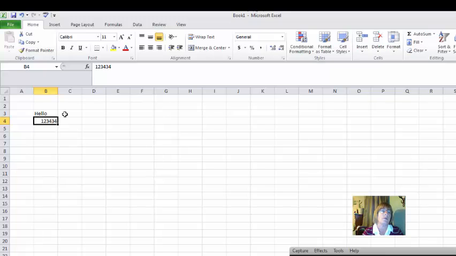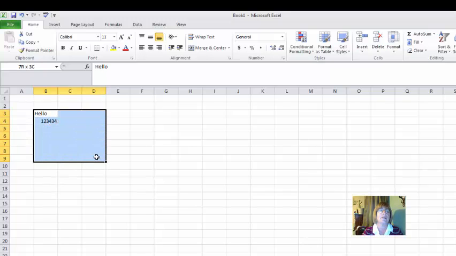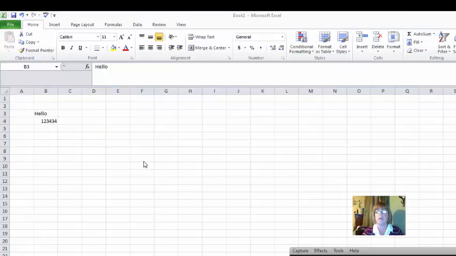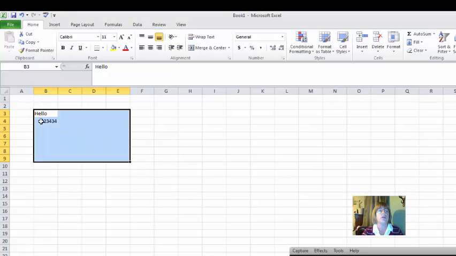So remember, you've got labels and values. If I select more than one cell, I could select this whole section here. Of course, you'd only want to do it if you had entries in there. This whole selection of cells is called a range of cells. So you've either got one cell or a range of cells.